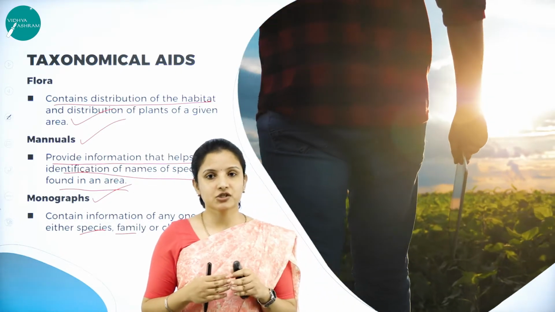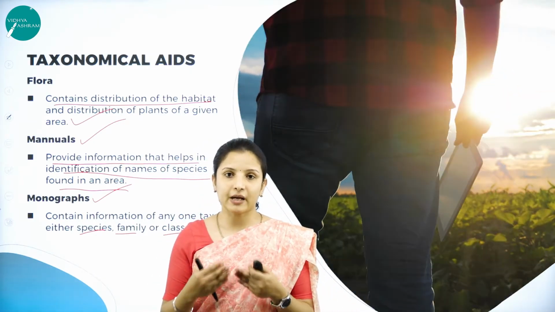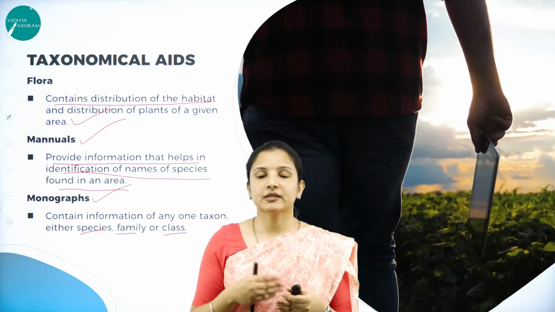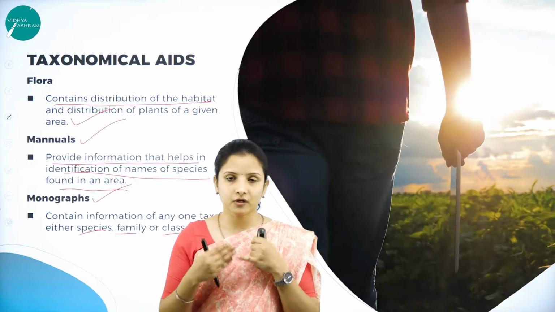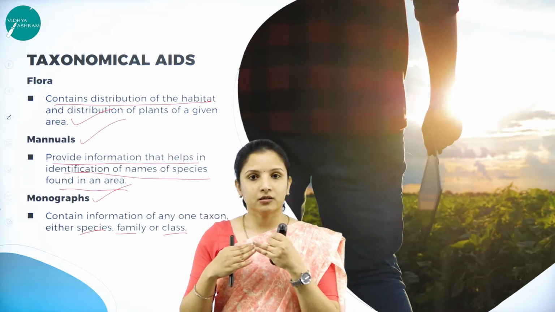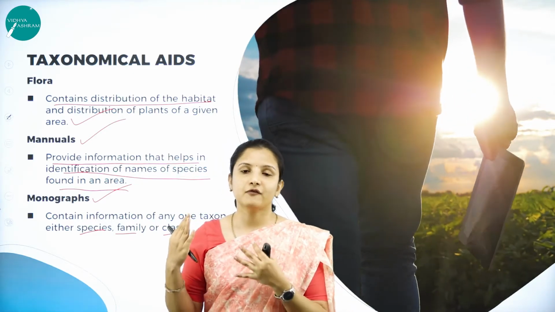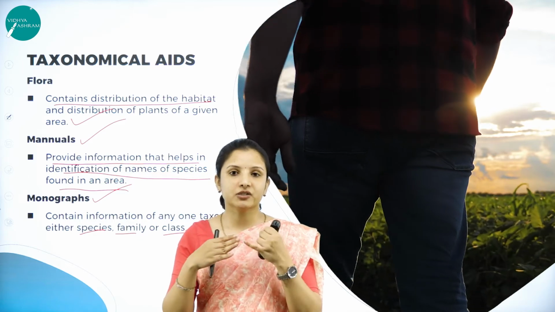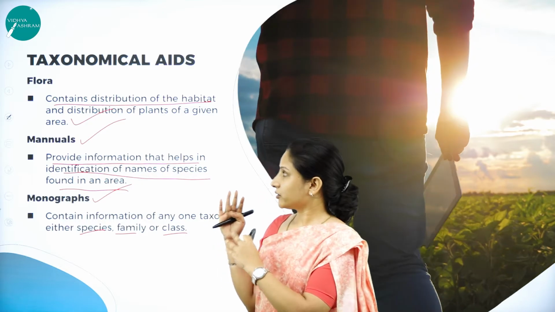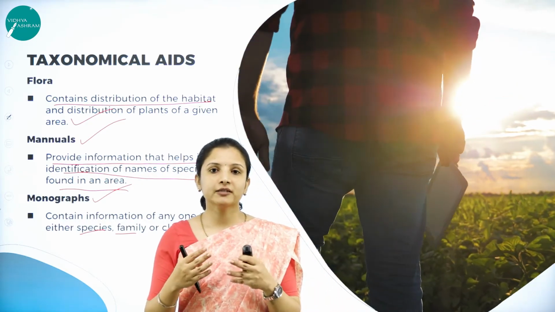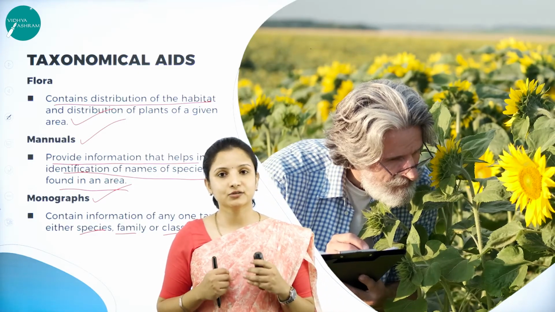In this particular session, it was interesting, wherein you came to know that if you need to study or understand the habitat, the nature, the morphology of a plant or an animal, you have different aids in the form of herbarium, zoological parks, botanical gardens, museums, and various other taxonomical aids such as keys, floras, monographs, and all that. By looking at these different taxonomical aids, you can get a better insight into the living organism. So I hope you have understood this session well.